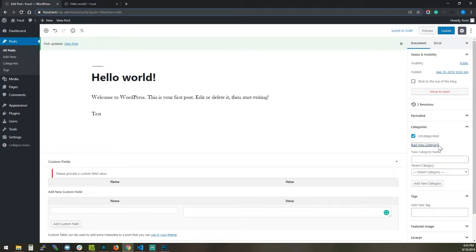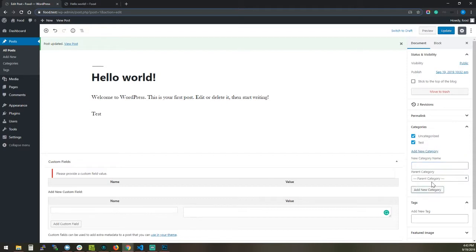So if we wanted to add a category, we could call this test and add that category. One thing I don't like about how categories are added in WordPress is once you add one here, you're probably wondering, well, what if I messed this up and added a category that I misspelled? How do I get rid of this? I don't want to leave this here.